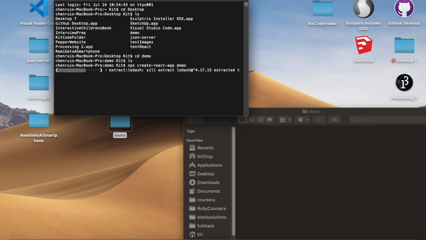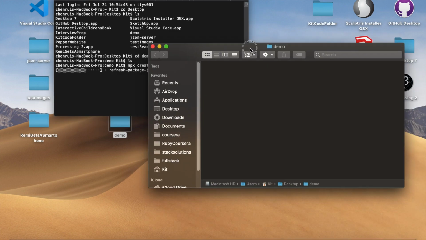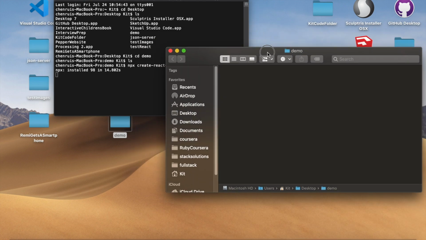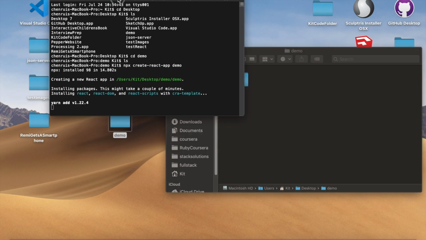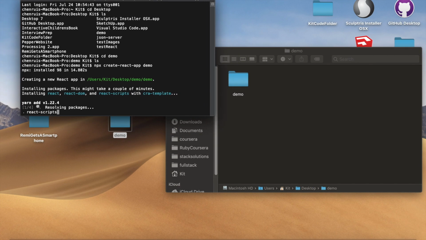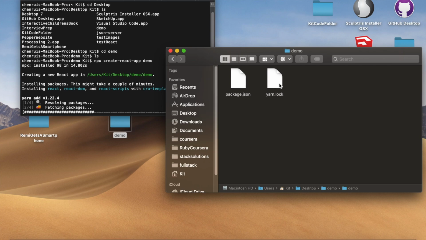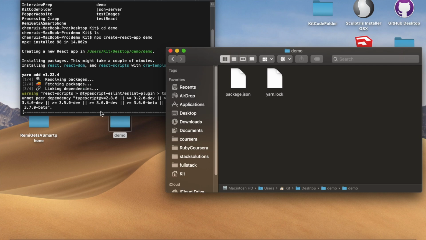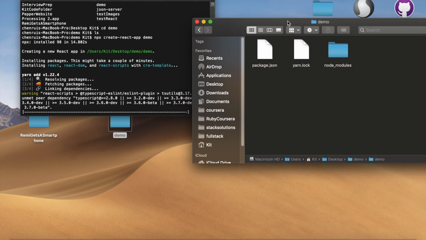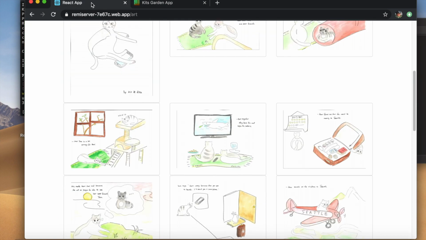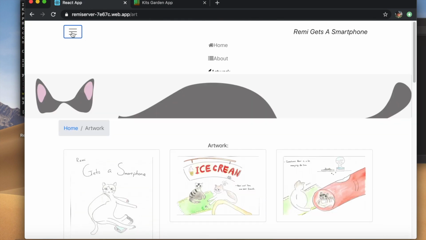And that in turn will be installed within this folder here when it's done. Now, looks like it's almost finished up, and there it is. You can see that we have a demo folder. If we open up the demo folder, you'll see that there are actually still things being loaded up, but we have folders appearing, which will be used, the components will be used to build out an application, just like what I showed you earlier with these two apps, both of which were scaffolded out with Create React App.